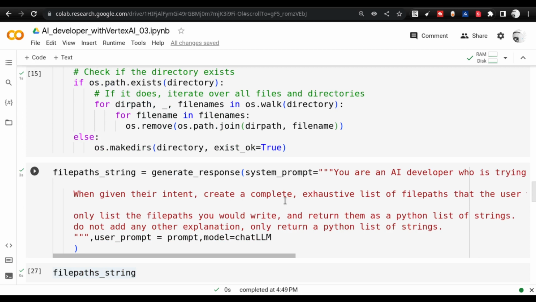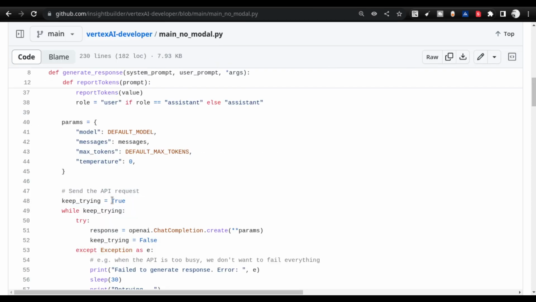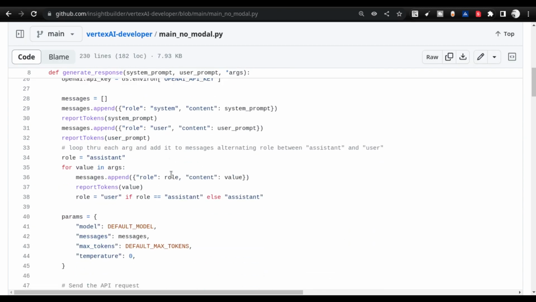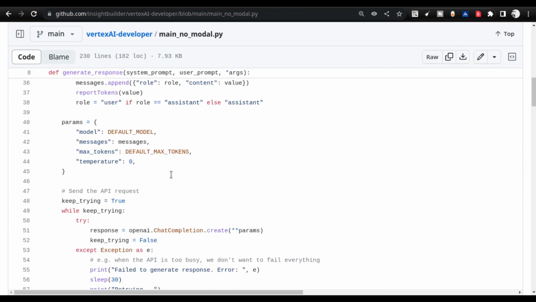In case of the text Bison model, I cannot use this prompt because I have to give the system as well as the user prompt. So there are two different prompts. So I have to use only the chat Bison model as per this particular repo that has been followed. I have to use that only. So based on these conditions, I have tried it, and Vertex AI as well as Bard have their own challenges.